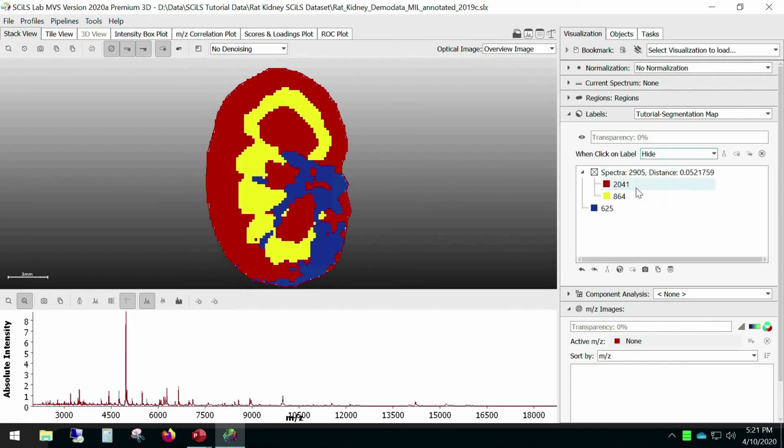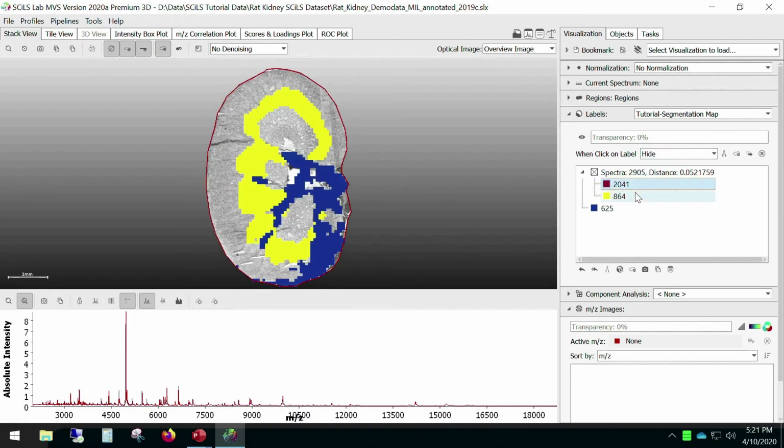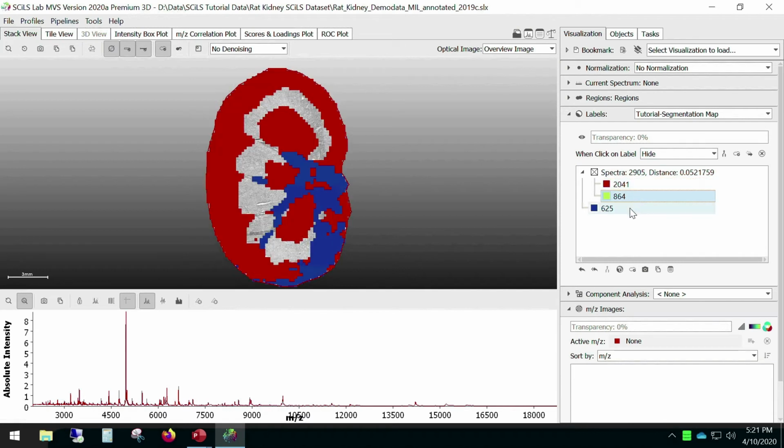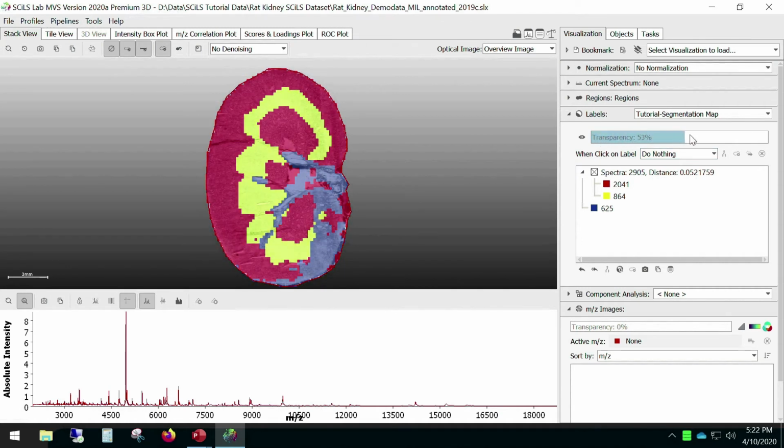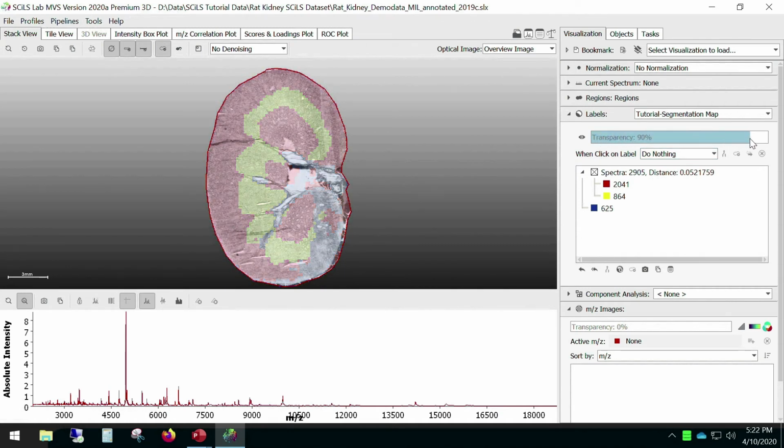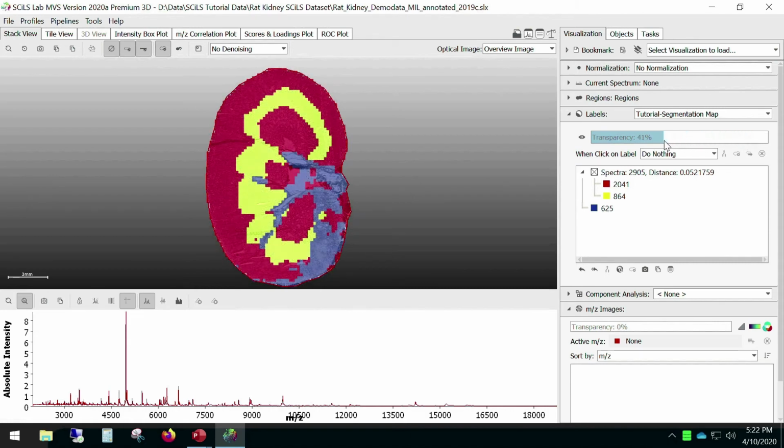And you can completely hide clusters. Related to this, you can make the entire segmentation map transparent. This can be useful when trying to match anatomical features with features in your segmentation map.